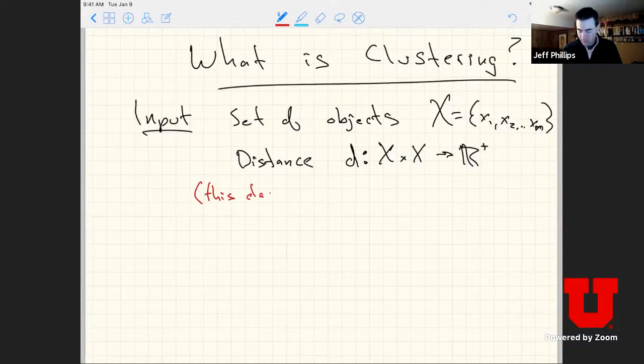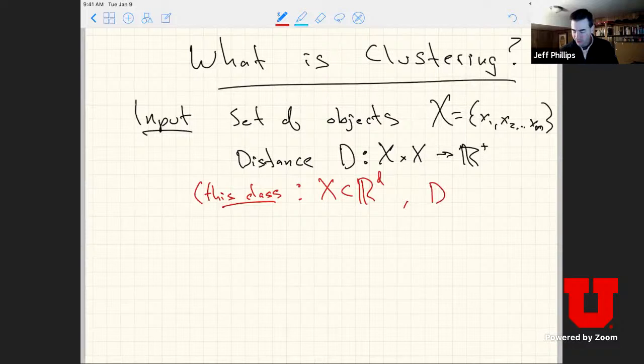In this class only, we are going to say that X is going to be a subset of R^D. I'll call this distance uppercase D, and we're going to say that the distance between 2 elements, x1, x2, is then the Euclidean distance, the norm of x1 minus x2.